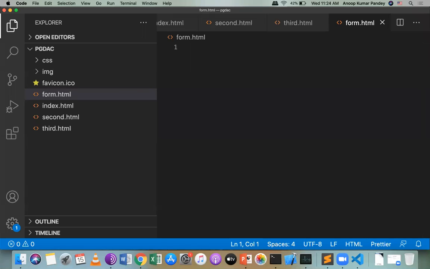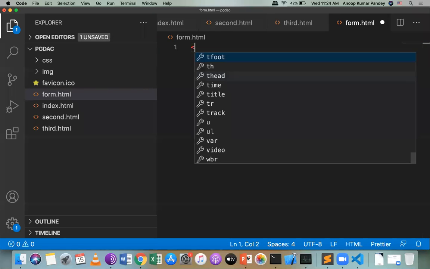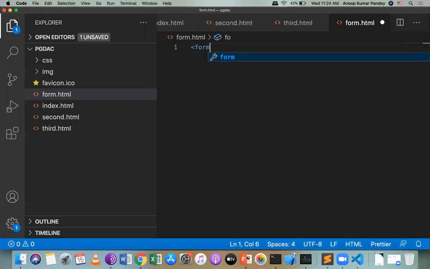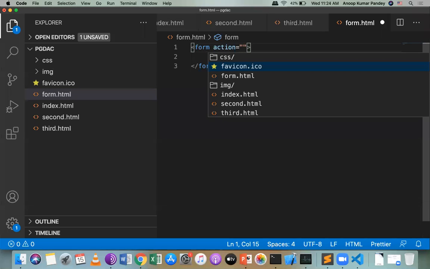So any form is denoted using the form tag, and any form will be sent to some other page. That other page is written as action.